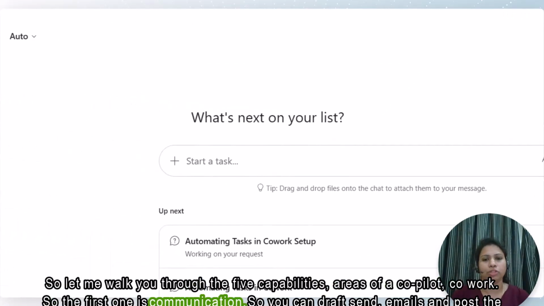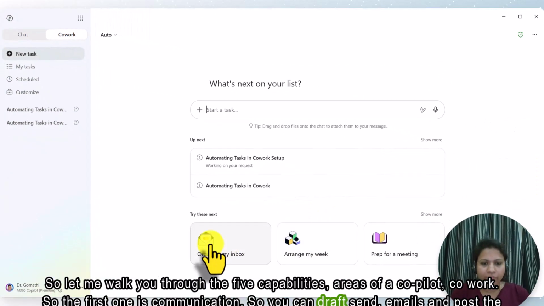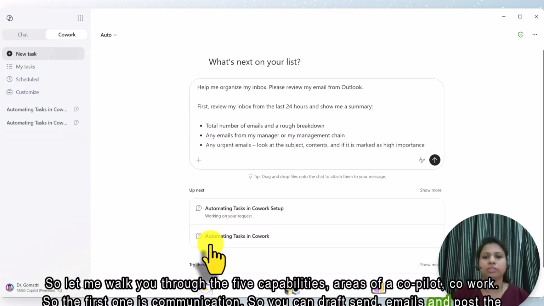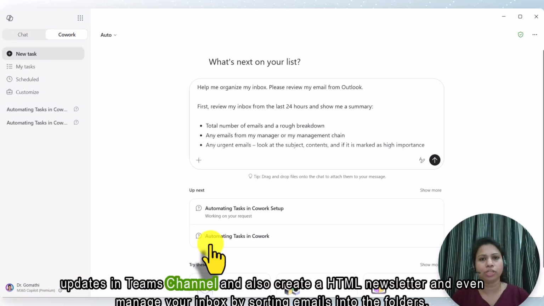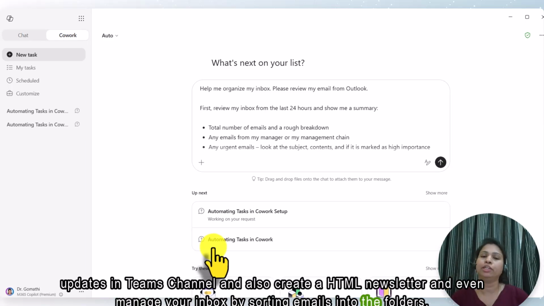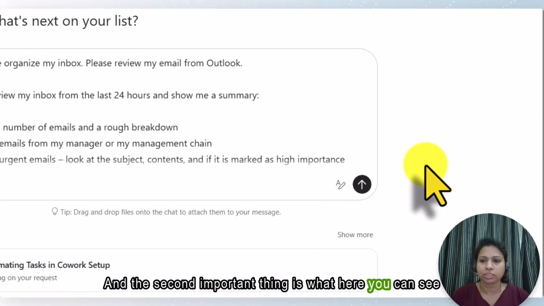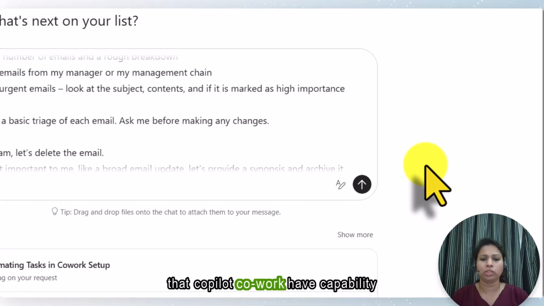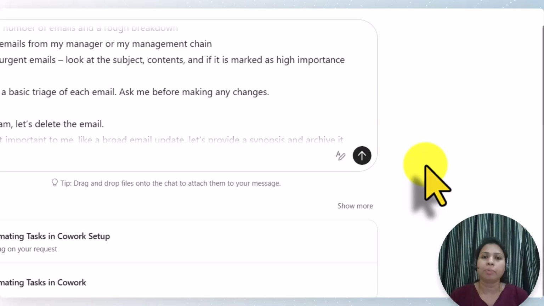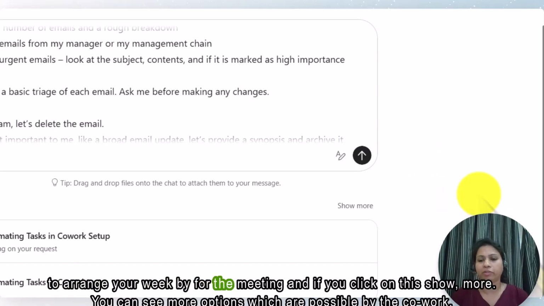The first one is communication. You can draft and send emails, post updates in Teams channels, create an HTML newsletter, and even manage your inbox by sorting emails into folders. The second important thing is that Copilot Cowork can arrange your week and prepare for meetings.